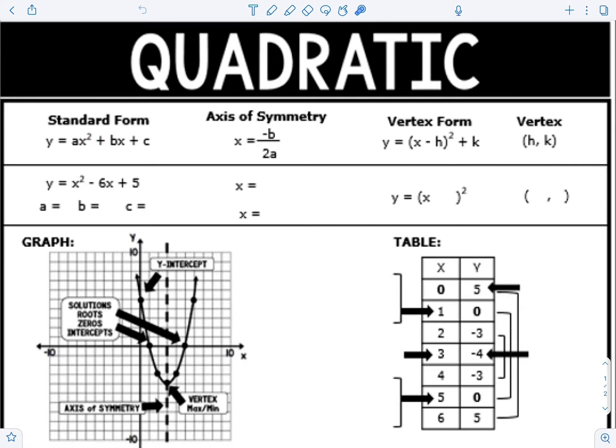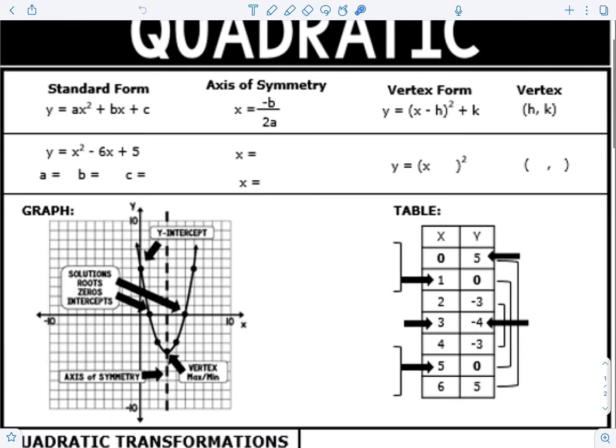It also takes another form called vertex form, where we have y equals a times x minus h quantity squared plus k. All right, and it's called vertex form because (h, k) is the vertex. That's the vertex. And when we have standard form, we can easily find our axis of symmetry by taking the negative of b and dividing it by 2 times our a. And that gives us our axis of symmetry.